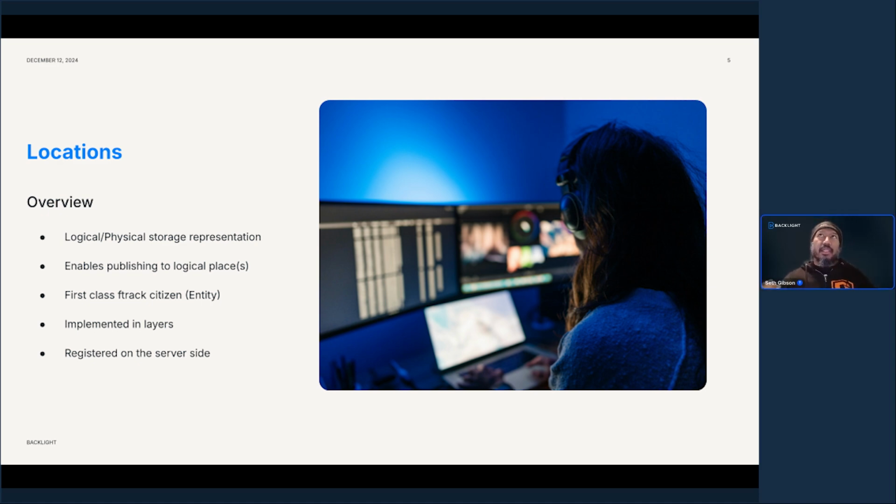A location could seem like there's a lot going on, and there actually is under the hood. But one of the neat things about the way they're built is they are implemented in different layers, which we'll look at. We'll look at some of those in depth. For example, there is an accessor layer which governs how a file gets from, say, your local space to a location when you want to publish it. There's some transformation that needs to happen to make sure that everything is Ftrack approved, Ftrack friendly. So that's one of the layers that's implemented.